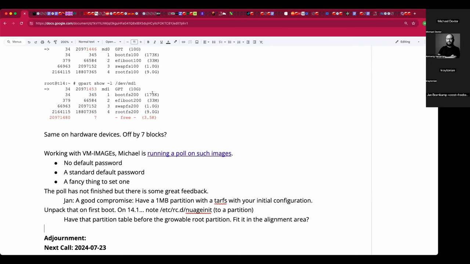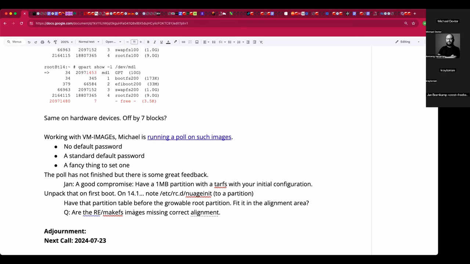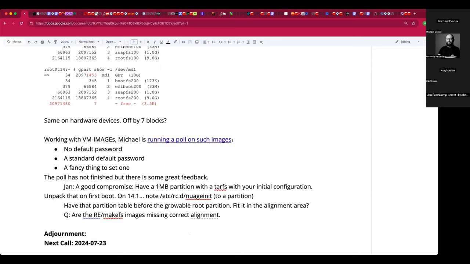This is the release engineering produced make release make fs image, which may not have correct alignment. Okay, so if you have that partition in your VM images, first of all, you should not be using the partition index in your fstab anymore, please, especially not in virtual machines. Device numbers and so on can so easily change. Oh yes, but also if you bring in another pool, etc., you'll have conflicting GPT IDs and labels. So it's a whole different issue.